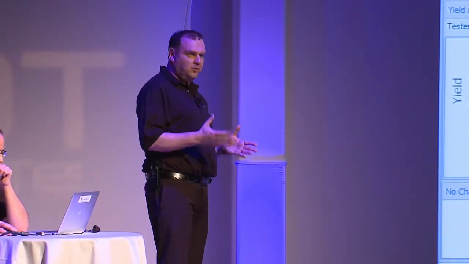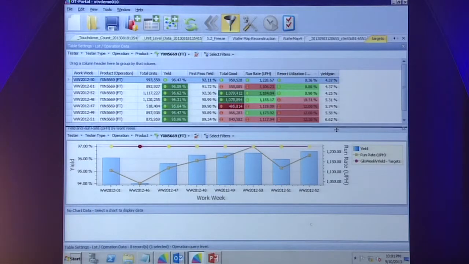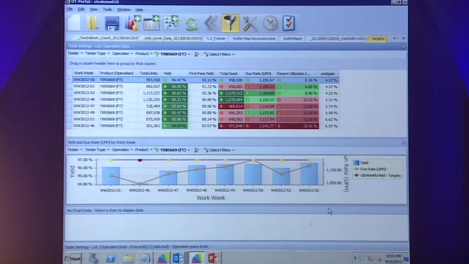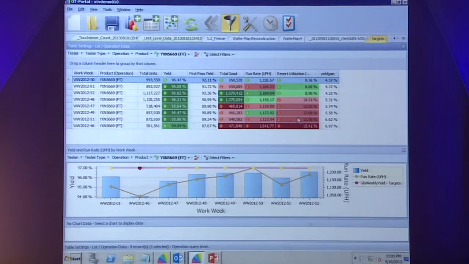Think about it. You've got all of the data logs. We don't just know what you think the average test time was going to be for your products. We can tell you exactly what the average test time for your products was going to be. We don't tell you roughly what the yield should have been based on some kind of statistics. We can tell you exactly what the yield was.